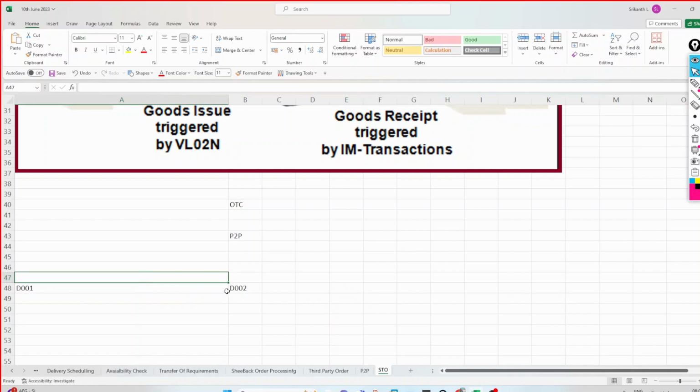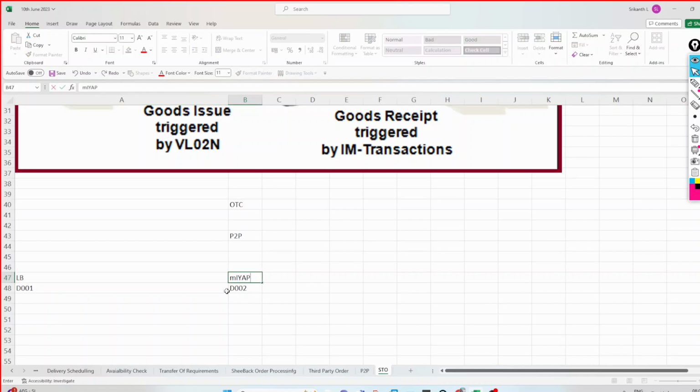Maybe these two plants are at two different locations. Let us take the example of Hyderabad to understand this. Say one plant is there in LB Nagar, and another plant is there, suppose in Miapur. So both are in the same city but at different locations. This I am just giving you for your understanding. Suppose any customers who are nearby this vicinity, we are going to dispatch the material from this Miapur plant.